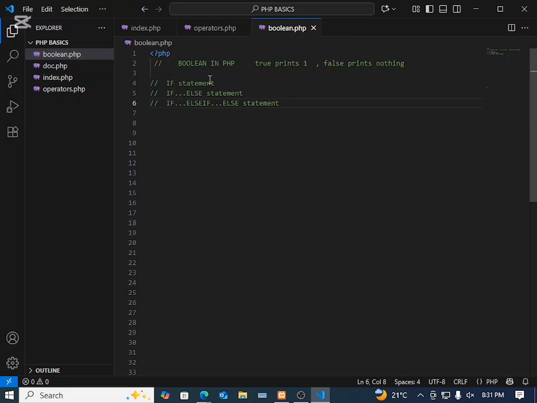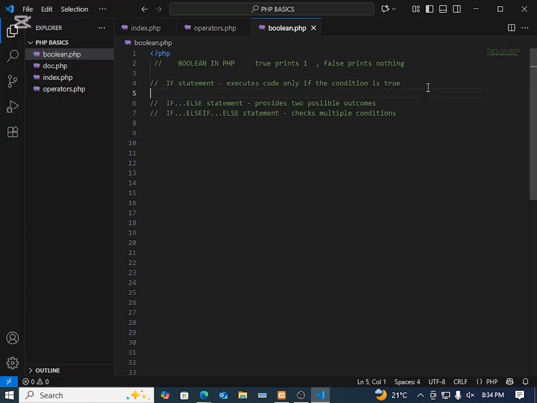The if statement executes code only if condition is true. The if else provides 2 possible outcomes. Then we have the if, else if, else statement, which checks multiple conditions. So let us do each example in every statement.